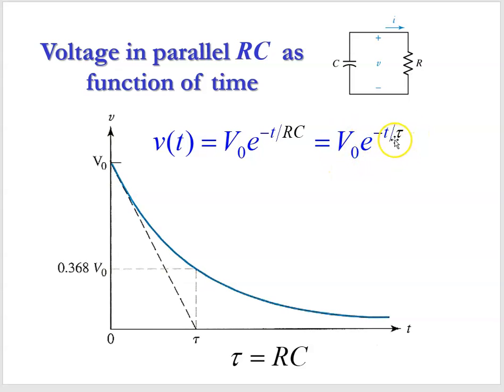It still has that form of e to the negative t over tau, so we can talk about the time constants of a circuit. So we see in this circuit, if we increase the resistance, we increase the time constant. So the time constant moves further to the right, and our energy hangs around for longer. Whereas in our RL circuit, when we increased the resistance, we decreased the time constant, because it was the current that was storing the energy. Now we're storing the energy through this voltage, so we limit the current if we increase that initial voltage.